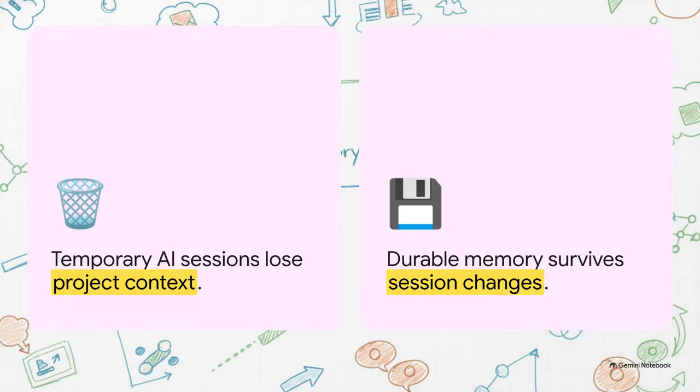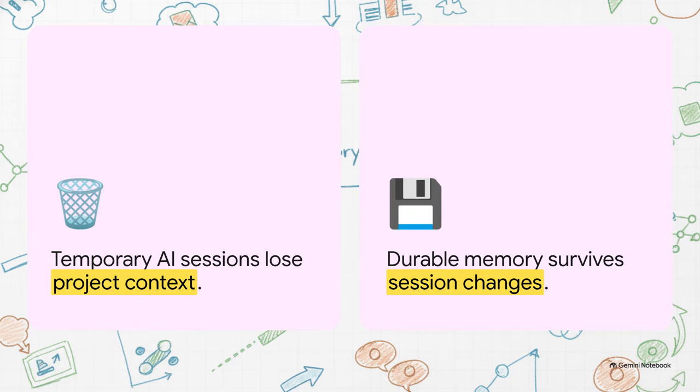Right now, the industry standard is basically just temporary AI memory. It's highly ephemeral. The usual workaround is this massive, repetitive copy-pasting cycle. You end up dumping 20-page requirements documents into your prompts over and over again. It's incredibly inefficient, it's brittle, and honestly, it burns through a ton of tokens.